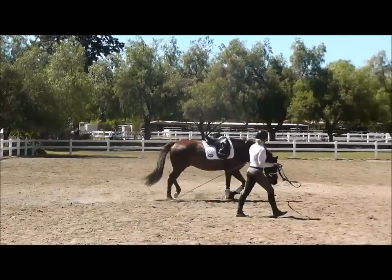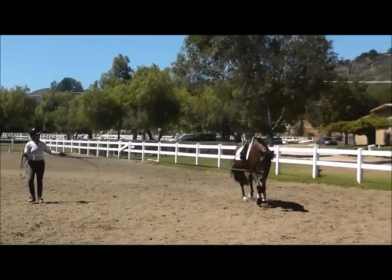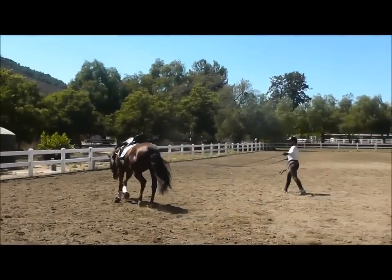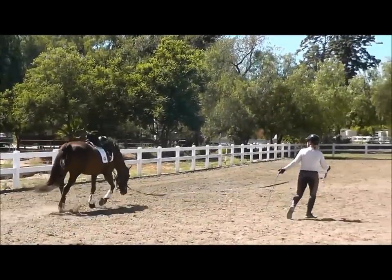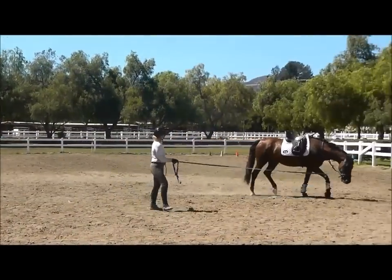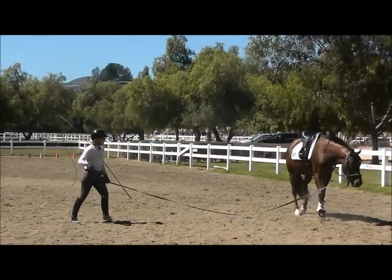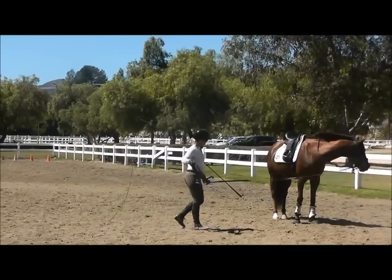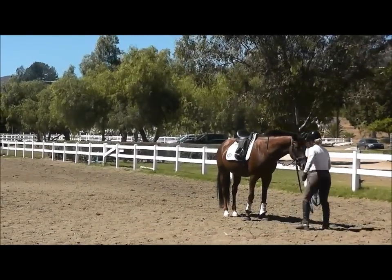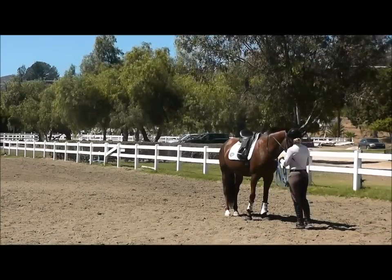You can see his hind legs are actively swinging under his body more than they swing out behind, and he's able to track up into his front footprints, which in the beginning when we first got him at the trot, he was not able to do. So I was really happy with that. I felt like he got to a really nice place there on the lunge line. And I'm going to now start with a little in-hand work with him.